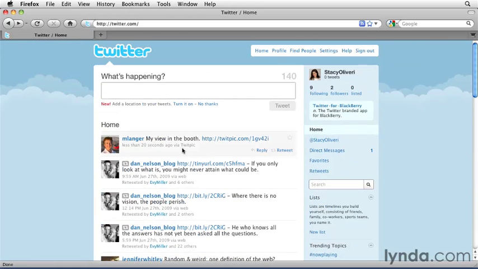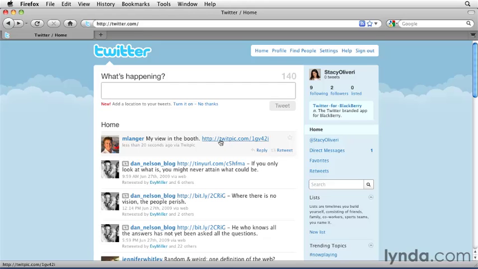Now the tweet contents can include text, and it can also include links. So in this particular example here, I've got some text. It's appearing in black. And then I've got a link. When I point to the link, an underline appears under it. My mouse pointer turns into a pointing finger, and I can actually click that to see the link. So we'll give that a try.